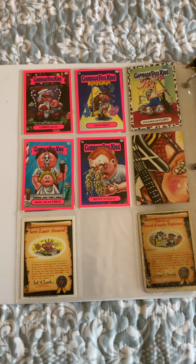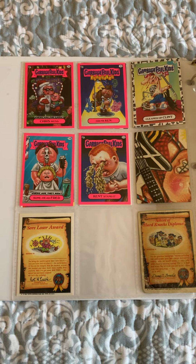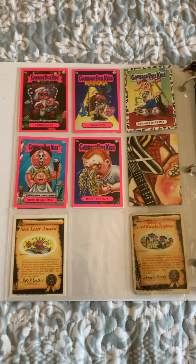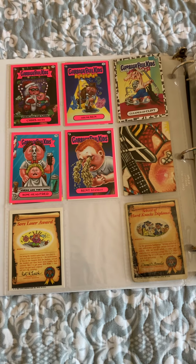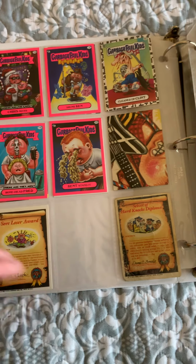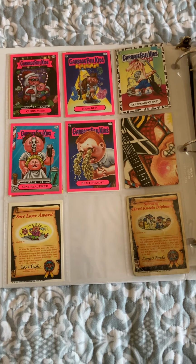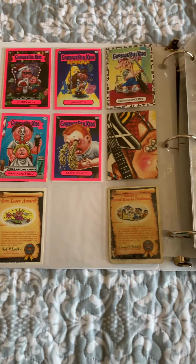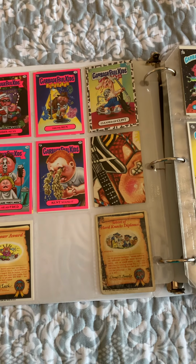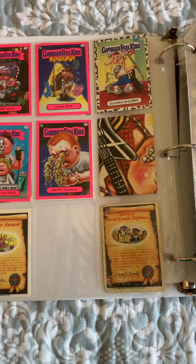Especially if you hit a great sketch card or a really cool Flashback printing plate. I did that for the first 3, and my son, GPK Forever, actually remembers Dad getting all these boxes and opening them up. You remember that? Yeah. That was pretty cool. I would put tons of sets together and flip them as quick as possible, because the quicker you got them out, usually you get the best price. The trend I've seen is it's high when they first come out, then it comes down, and then over time they come back up.